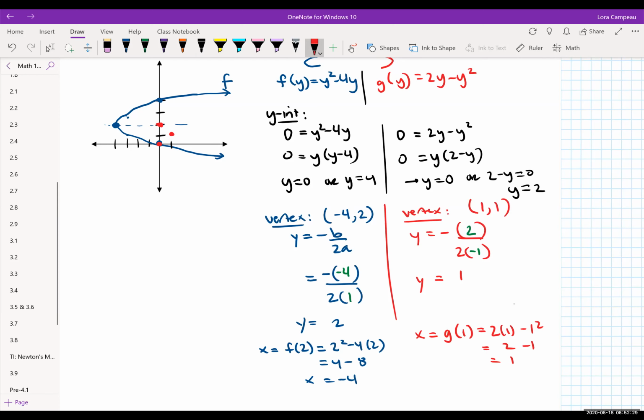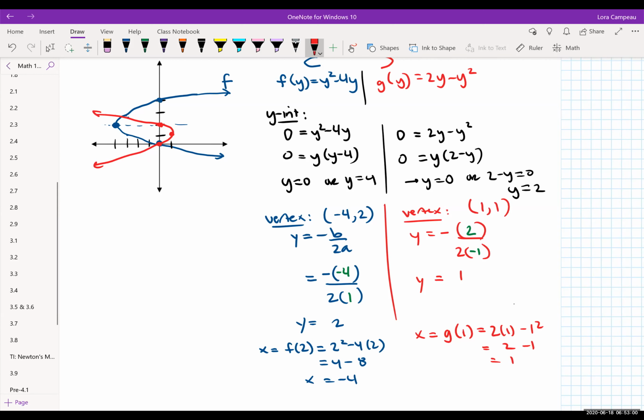And it looks like we have a good idea of what our vertex is doing. If we're interested, just to make this clearer, I have a feeling our function is going to do something like this. Maybe not be so pointy. Let's see. So now we've got, let's see what we got.